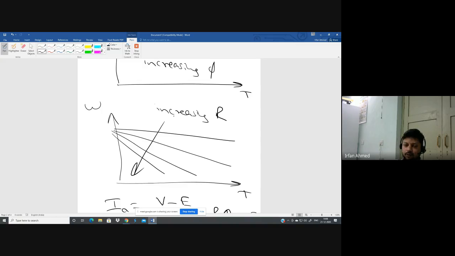Earlier, when we could not change the applied voltage, we had no other option but to use this method. Earlier means 20, 30, 40 years ago, when power electronics was not as established as it is today, and we did not have converters, SCRs and all those things. At that time there was no other option, so this method was used for speed control of DC motor. But now this method is never used unless it is a very low power application.